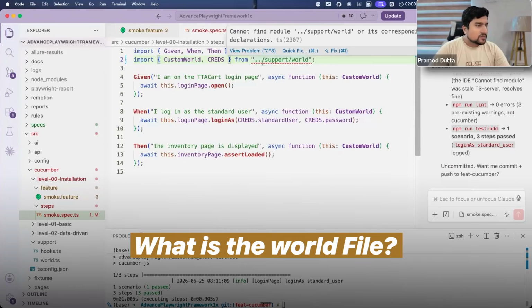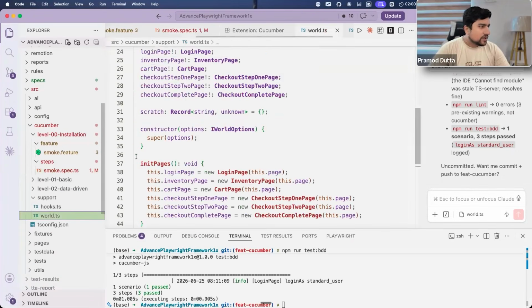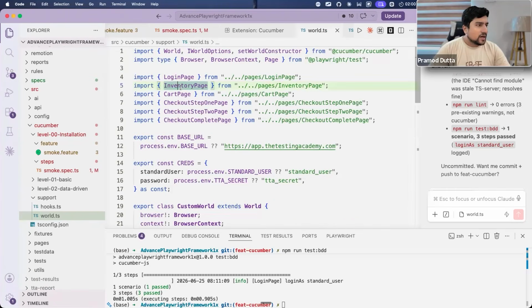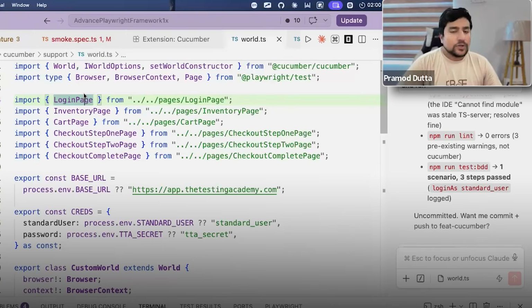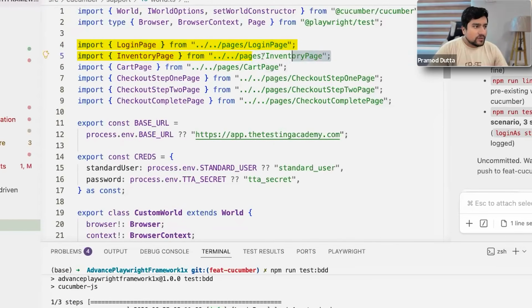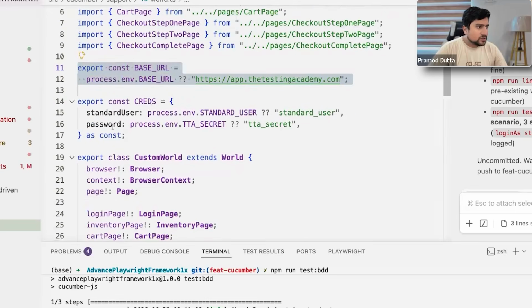What is a world file? First of all, in the Cucumber support, we have created a world file. The world file basically has all the pages. World basically means it's a binding of whatever pages you have. So you have login pages, inventory pages, cart page, checkout page, all these pages, right? Your base URL, your credentials.